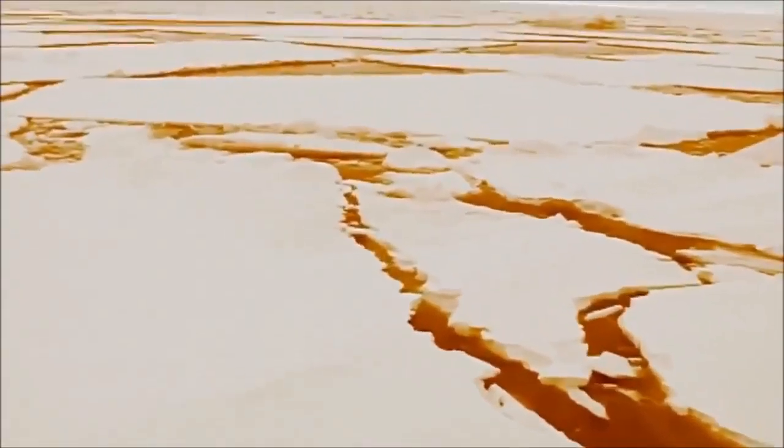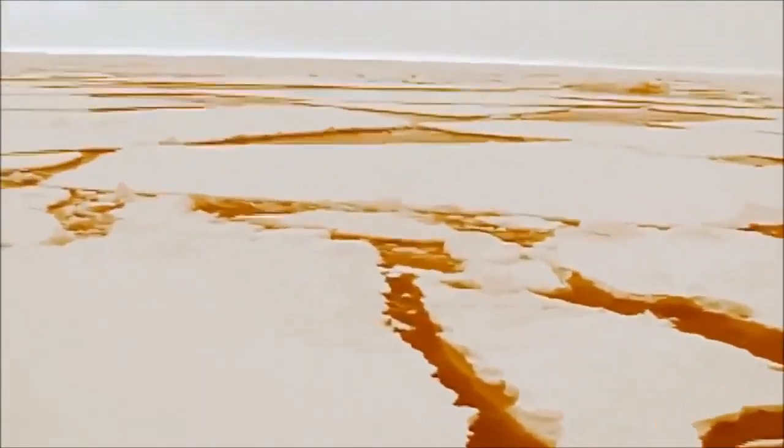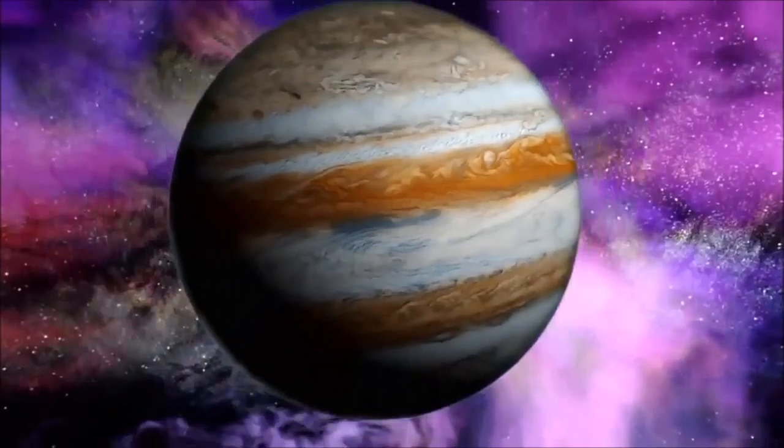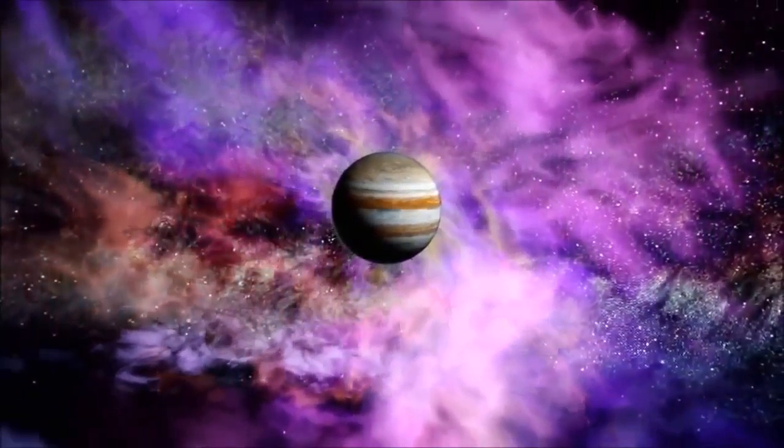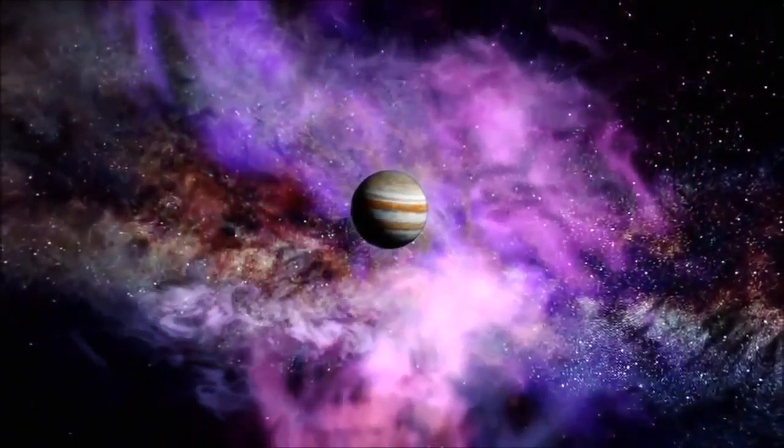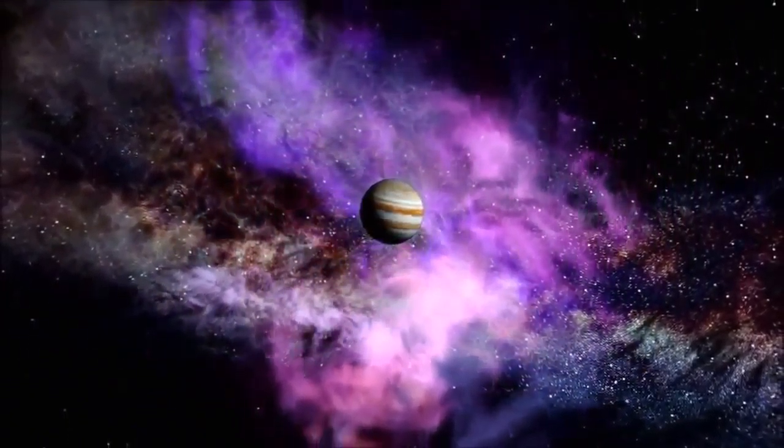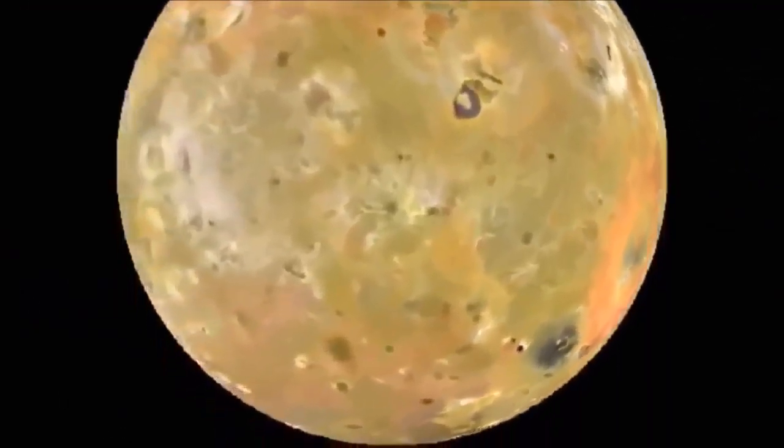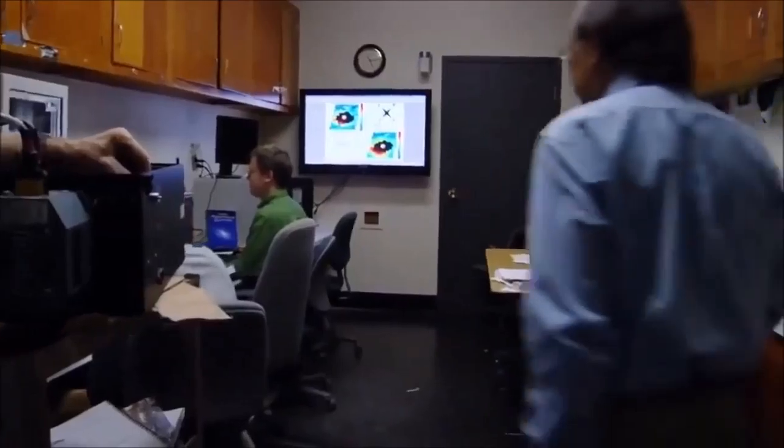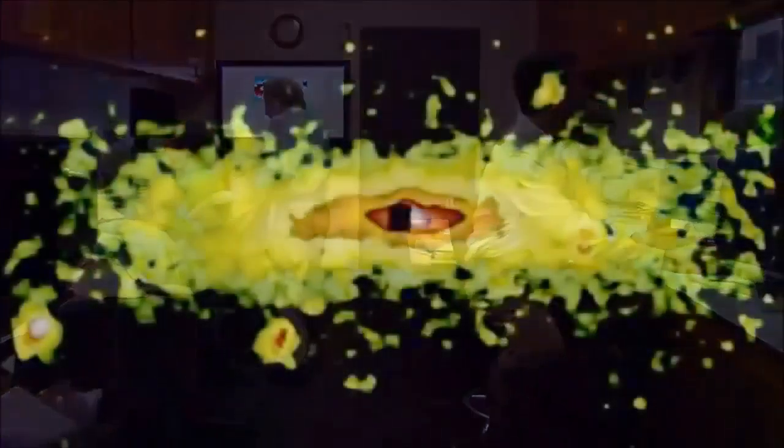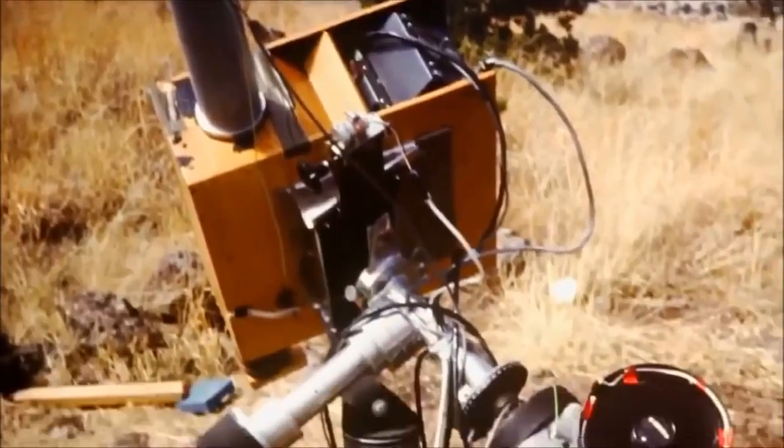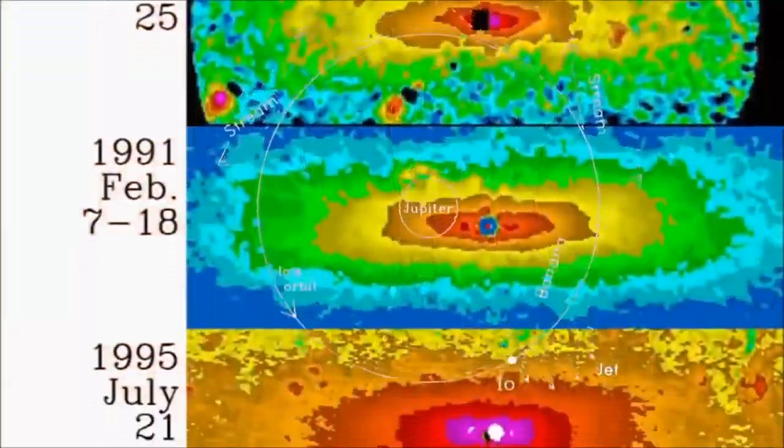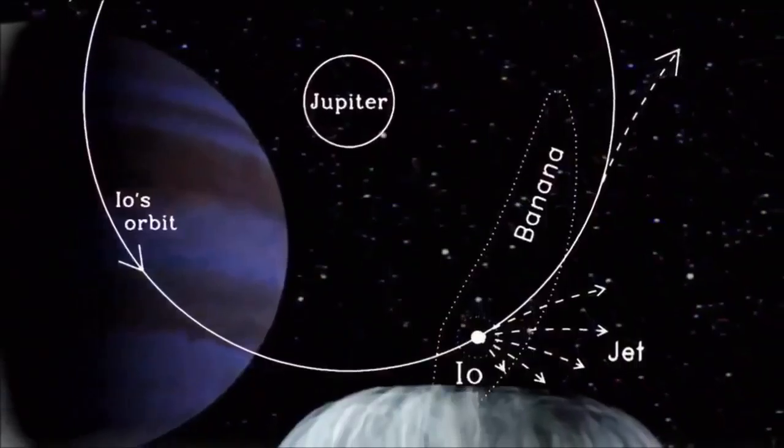The tidal heating on Io, which is responsible for its prodigious volcanoes, has a secondary side effect. It creates the largest stationary visible object in the solar system. A massive gas cloud 500 times the size of Jupiter. In 1990, Professor Michael Mandillo and his team from Boston University discovered a large gas cloud spanning the huge distance from one side of Jupiter to the other. They were the first to photograph the entire nebula, discover its origins, and the mechanism that keeps it growing.